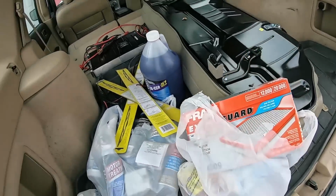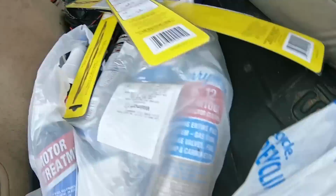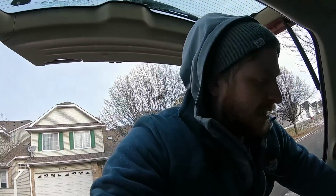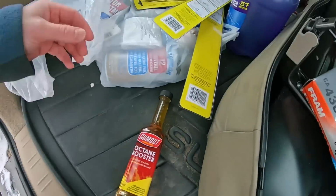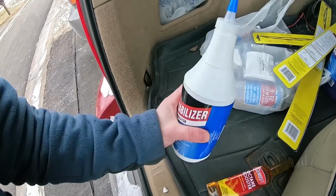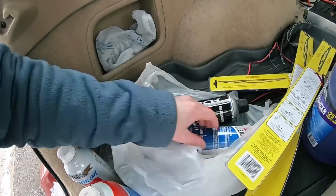Went to Walmart and bought a bunch of stuff. Tune-up stuff. I'm gonna clean the seats. I'm gonna clean the dash, except these are now rock solid. Whoops. I thought it might be pinging a little bit because of the oil. It's been sitting for ages. So I got some octane booster, and I got, so this is Jank brand oil stabilizer, which is now frozen. Jank brand Seafoam, oil filter, brake parts cleaner, and it is really cold out, and so I'm gonna just do that and see what I can get done.